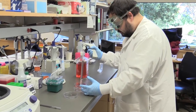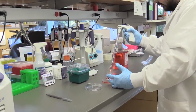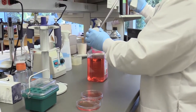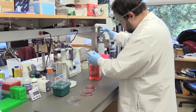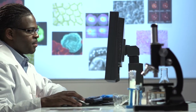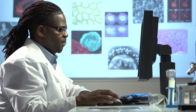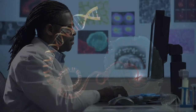Because there are tens of thousands of different genes, it would be impossible for a molecular biologist to do the number of experiments that would be required to identify which genes are responsible for making one cell a skin cell and another cell a neuron. We need a way to reduce the possibilities. A bioinformatician, or a scientist who has expertise in both biology and computer science, could take a genomics approach to the question.